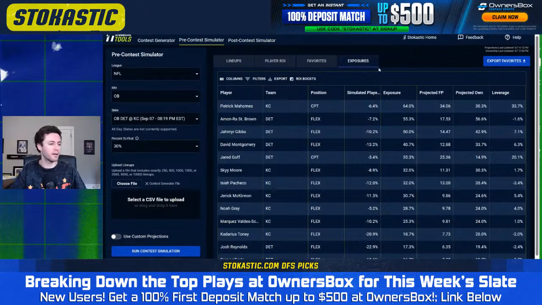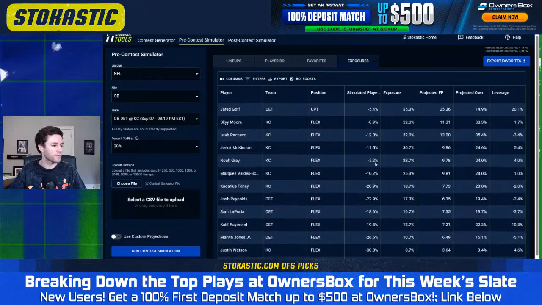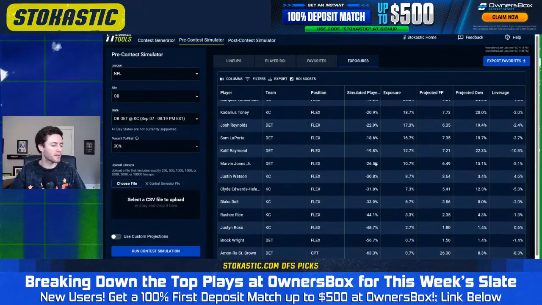If we go ahead here and look at our exposures, a ton of Patrick Mahomes in the captain spot. Patrick Mahomes, way overweight to the field. So we have Patrick Mahomes projected for 30% captain ownership on OwnersBox, and we ended up with him in 64% of lineups. Let's see in the flex spot.